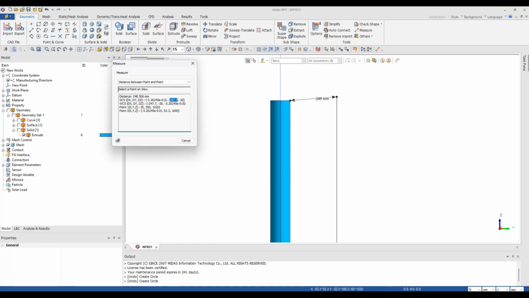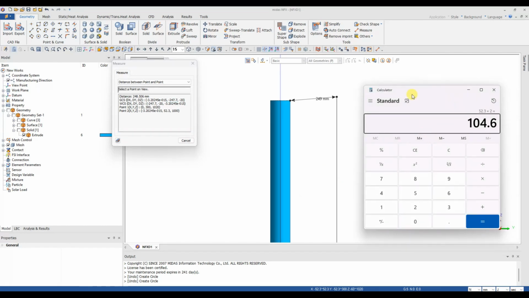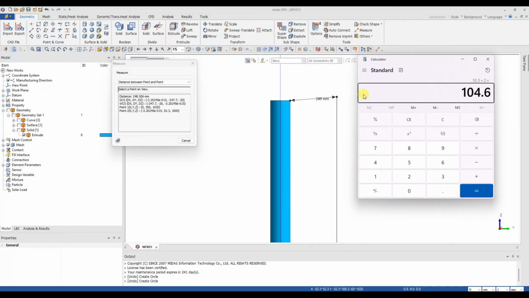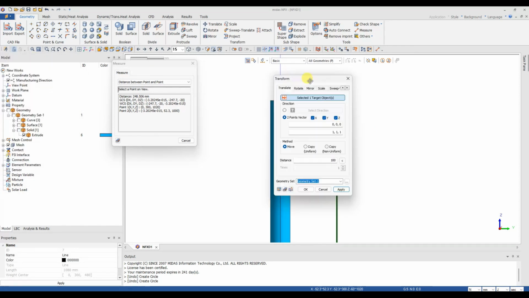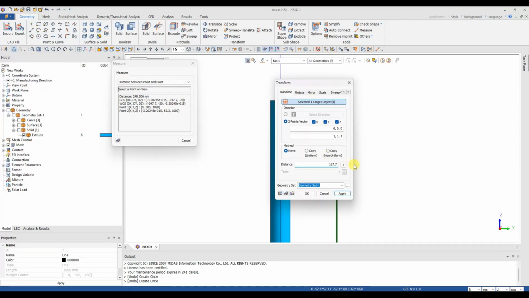So I'm going to move the direction, in this y direction. So initially I have the distance of, and I'm gonna make up to 80. So how much am I gonna move? So 167.7, and I'm gonna use translate with this magnet tip.